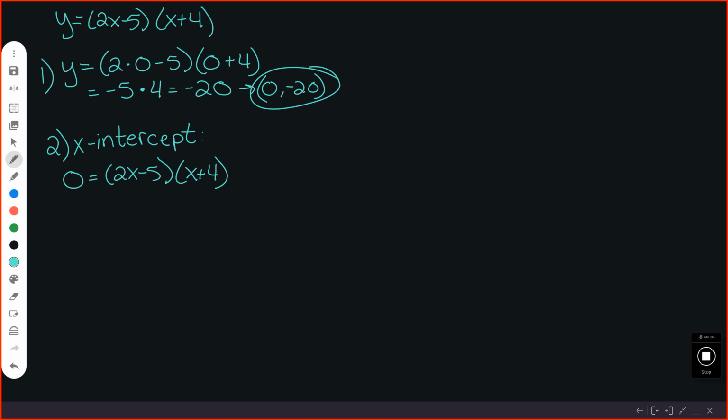So now I'm going to use what we call the zero product property. The zero product property says if you multiply two numbers together, this represents a number and this represents a number. We just don't know which one. If you get 0 for an answer when you multiply them, which we do right here, then one of the numbers must be 0. So I just write down that each one is 0.